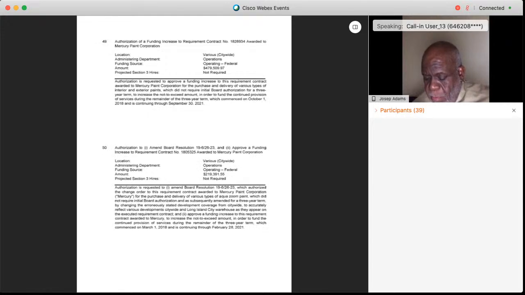Item number 49 is with Mercury Paint Corporation for purchase and delivery of various types of interior and exterior paints. It's a 3-year term, commencing October 1st, 2018 through September 30th, 2021, in the amount of $479,509.97. Various developments supplied in the Long Island City warehouse.